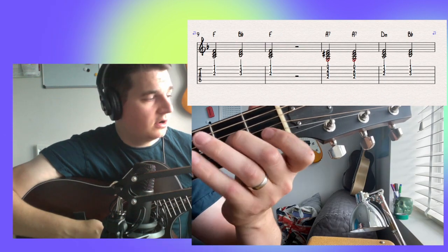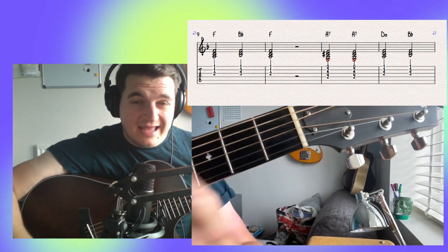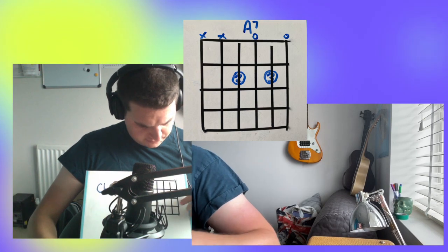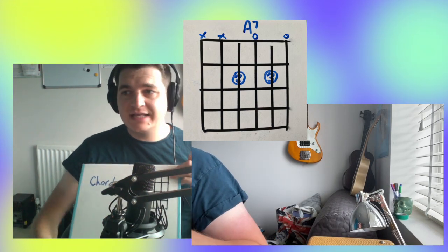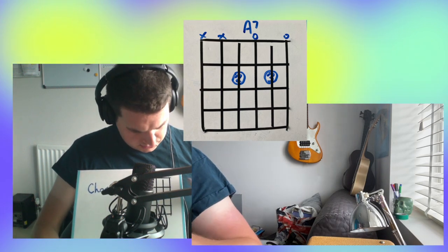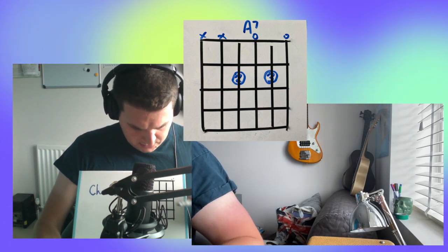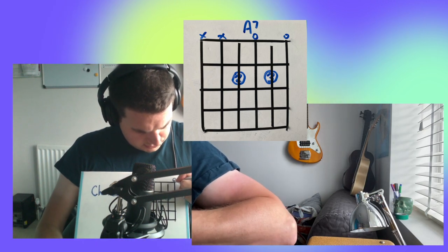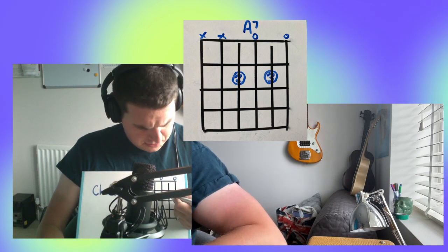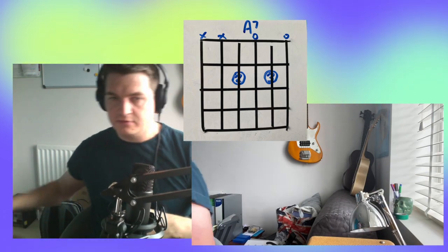Third line. We've got F, then B flat, then F, and a rest. Then we've got an A7. For A7, we're going to use the first four strings. These are kind of scaled down chords. These chords obviously do exist with other strings, but we're just going to simplify them for now. So we're going to leave these two strings open. We're going to use our second finger and our third finger. A7. Have a go at A7.